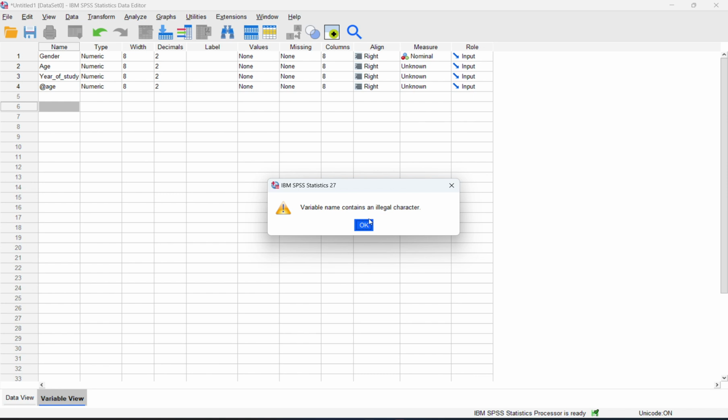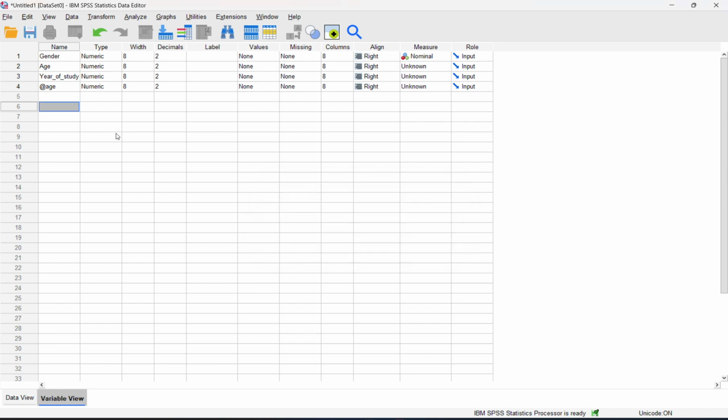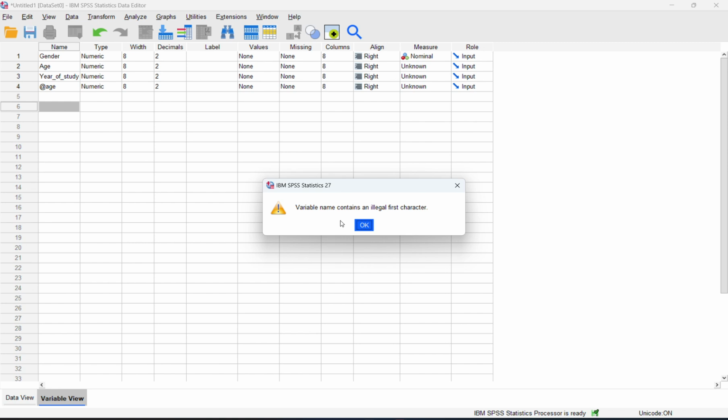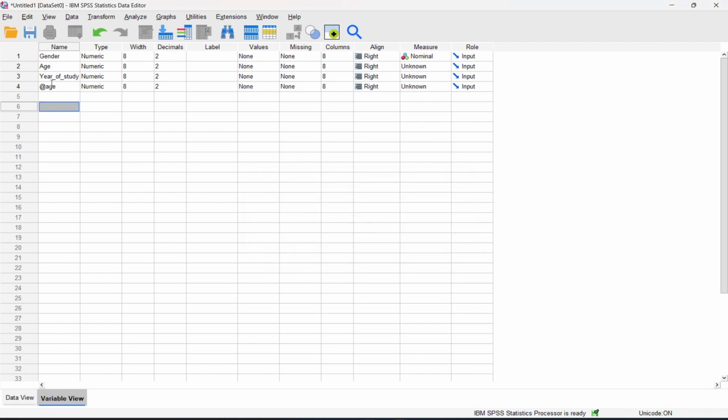So only @ in this case can be used as a special character to start, but others, even underscore, cannot be allowed to start a name. It also sounds weird if your variables start with special characters, so it's always good to start with a letter.